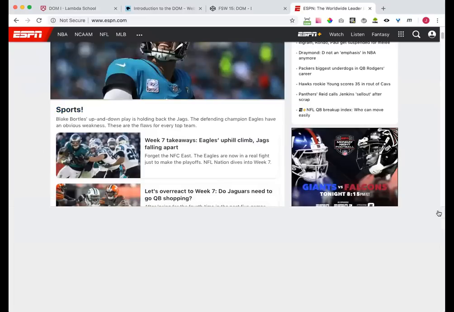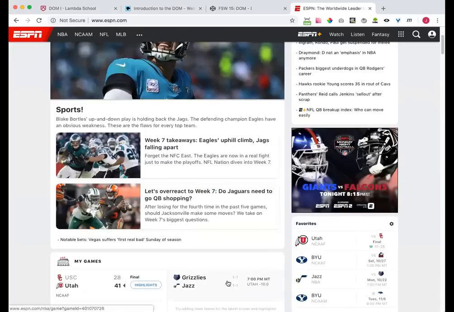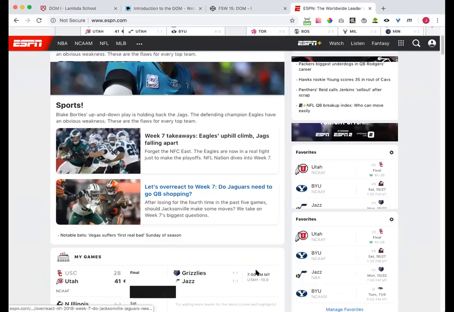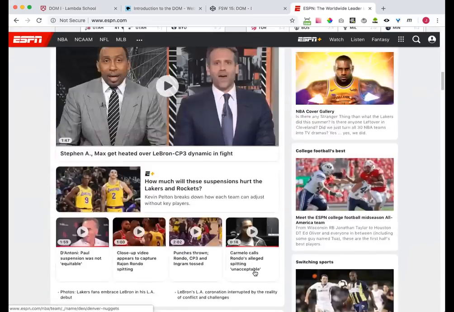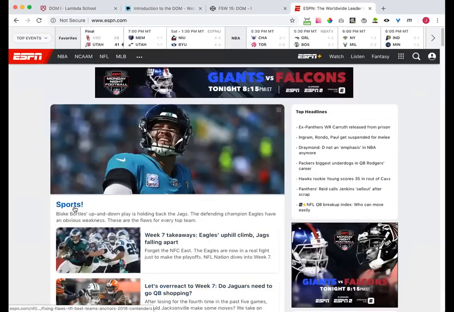Now, because I'm updating the DOM, as long as I'm on this page, that sports will maintain. Like if I scroll down, scroll back up, there it is. And so it's interesting because in this case, we are using the DOM and not actually touching the source code or the HTML that we wrote.